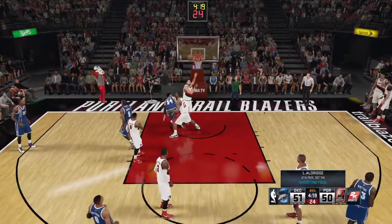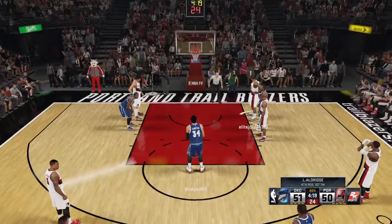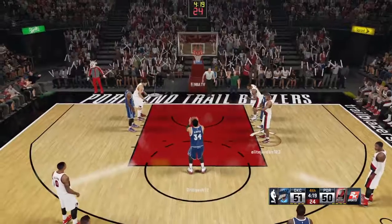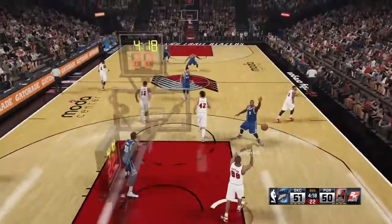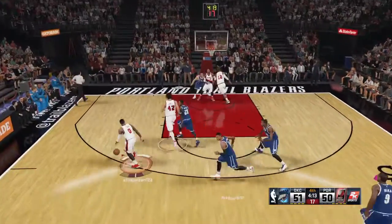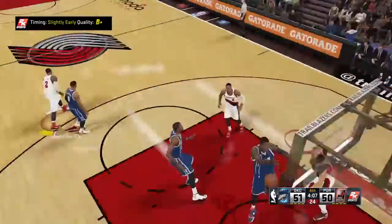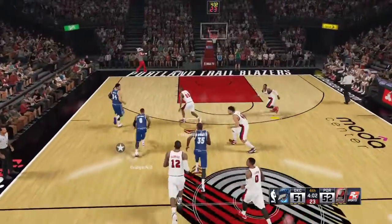Here's Kanter. And he was fouled on the way up. 2 free throws now for him. Nice work to get inside and draw the foul. Yeah, it's obvious. The defense not going to allow many easy layups. They're going to make you earn it from the line. Enes Kanter, originally from Turkey, some real promise offensively. Scores well on that left block, and he does a nice job on the offensive boards as well. At times, he's even shown the ability to step out and space the floor. It'll be interesting to see how his game develops.